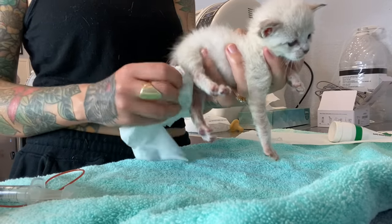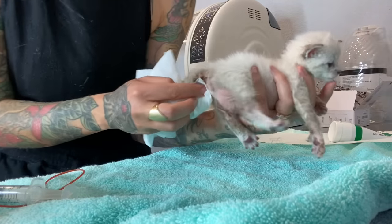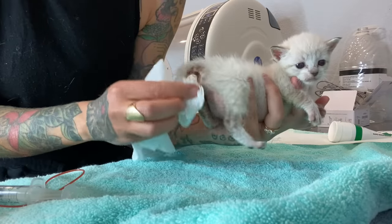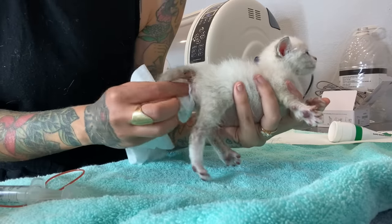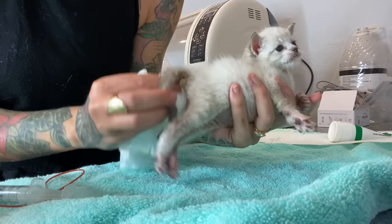Oh, we got a poop. We have poop coming. Okay, here we go. Here we go, come on. And once you start stimulating, don't stop. If you can feel that their abdomen is pushing, just keep going, keep going. Don't even stop to look.